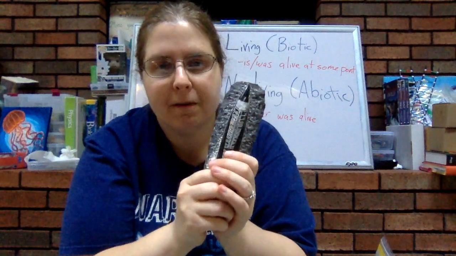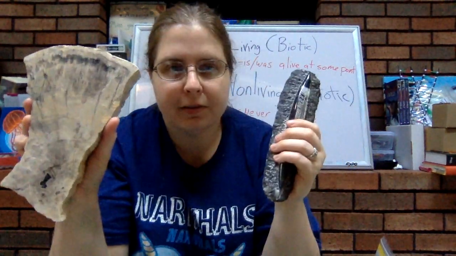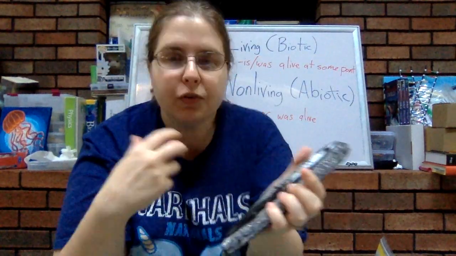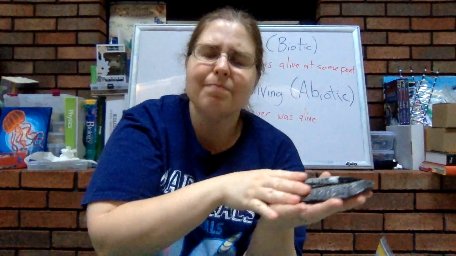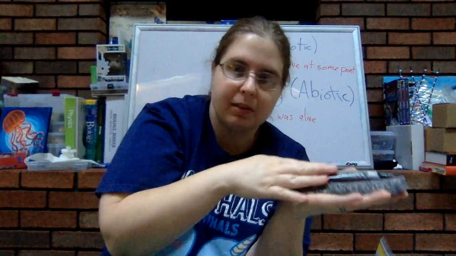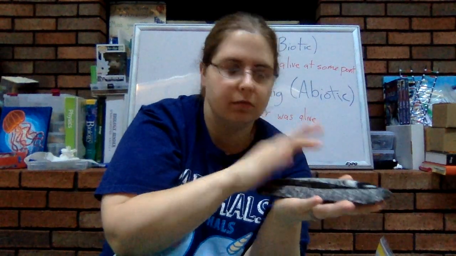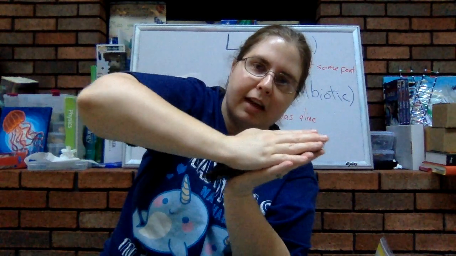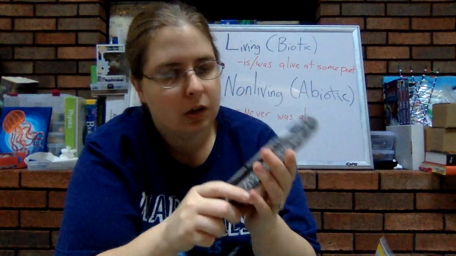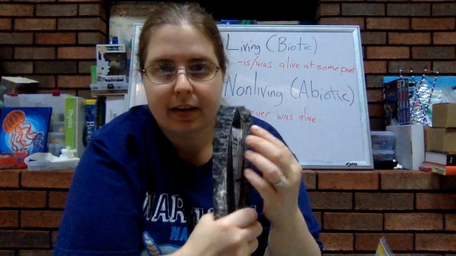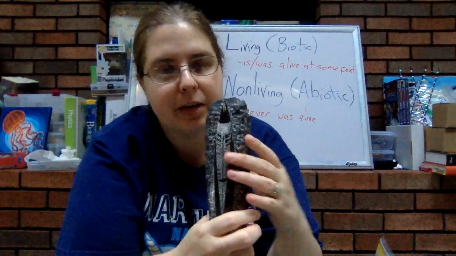When we talk about fossils or petrified wood, we're not saying that the organism is in there. During the process of fossilization, over the many years, the organism died, it dropped to the bottom, in this case of the ocean, I believe, or some kind of body of water, and then lots of pressure of sediments on top of it for many years. The organism is long gone. What we are left with is a rock in the shape of an organism.